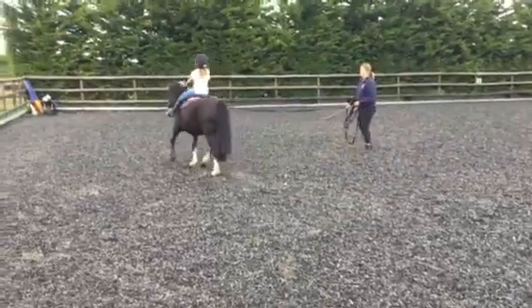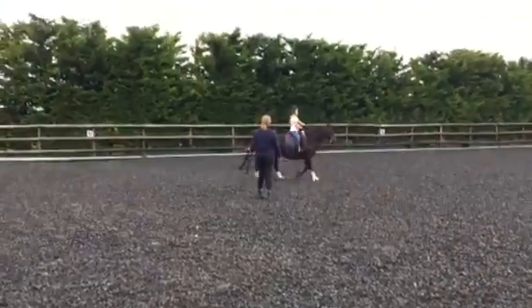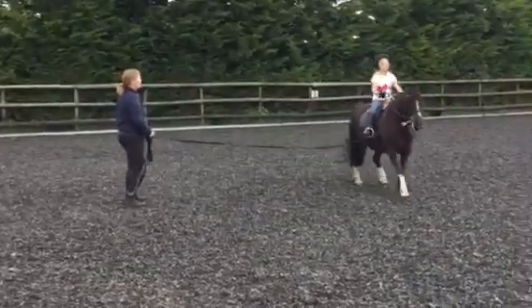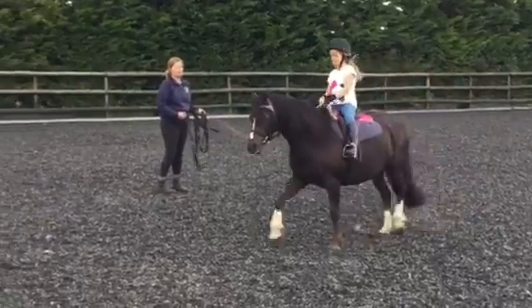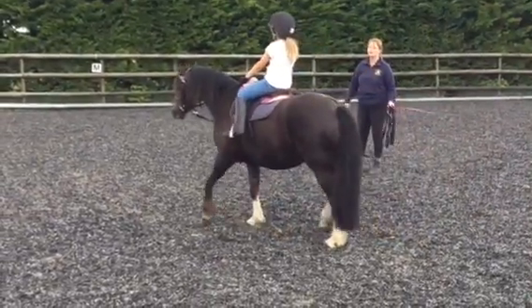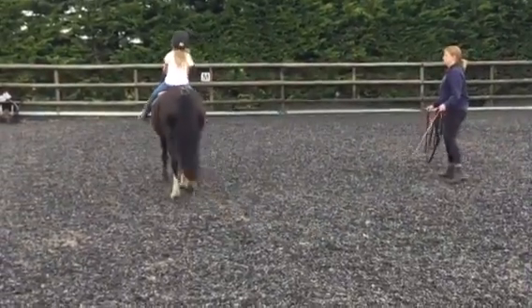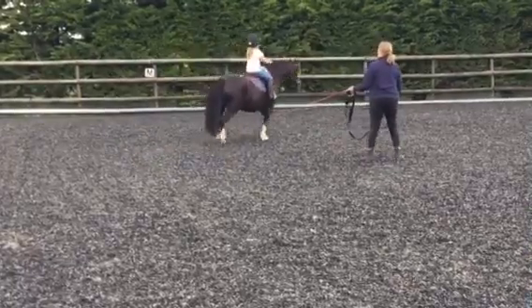She's trotting in and you're not rising, and once you get her trotting you get to go rising. You get to go left and high. So let's try that again. Go back to the walk. Slide your finger back through your stirrup. Now look straight and give her a kick. Hands down. As soon as she's trotting, you start rising.